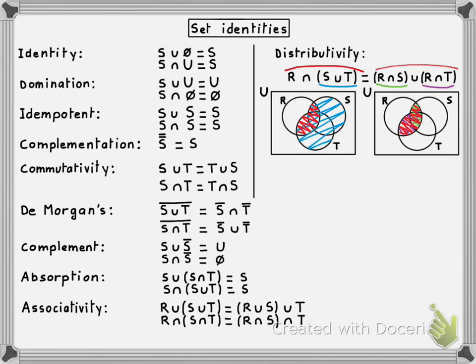Let me conclude this segment by giving you a second distributivity law that's obtained simply by switching the intersection and union operations. And here it is. I will let you draw a Venn diagram for this one to at least convince you that it works in some cases, and we'll stop this segment on this identity.